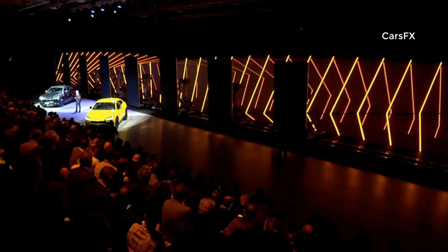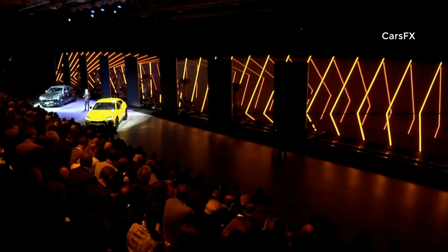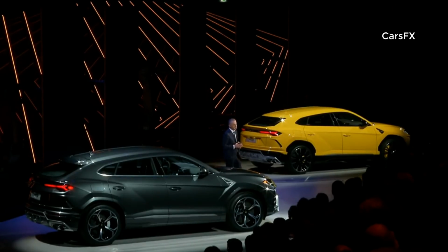Design is paramount. Design is one of the things you must immediately like. And for our guys working at the Centro Stile, the design department, of course, the challenge was to combine the typical style elements of our design with a completely new design if compared to the vehicles we've been manufacturing in the past 3 decades. The LM002 is the SUV we launched in the 80s, so 30 years have gone by, during which we've been only manufacturing super sports cars. So the work of the Centro Stile was really tough, redesigning a car with these style elements.